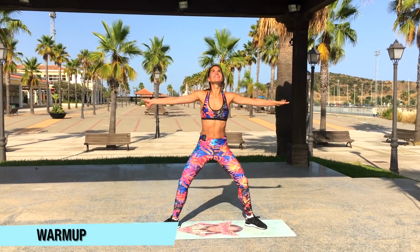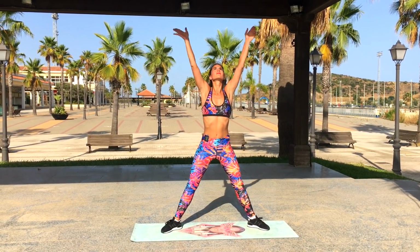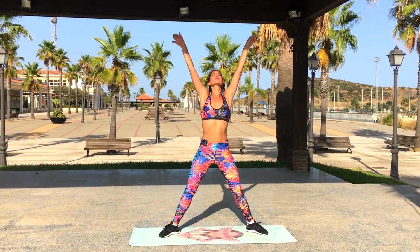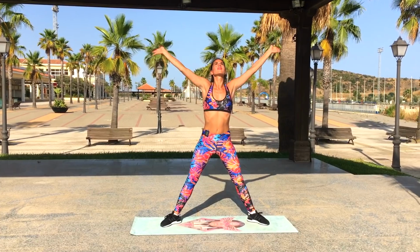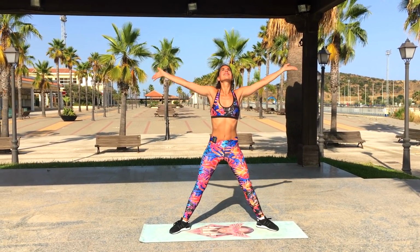Big plie to inhale the arms up and exhale lower down. Inhale up and exhale round forward as you plie. Inhale up. Exhale, release forward. Inhale up. Exhale, release forward and reach up.